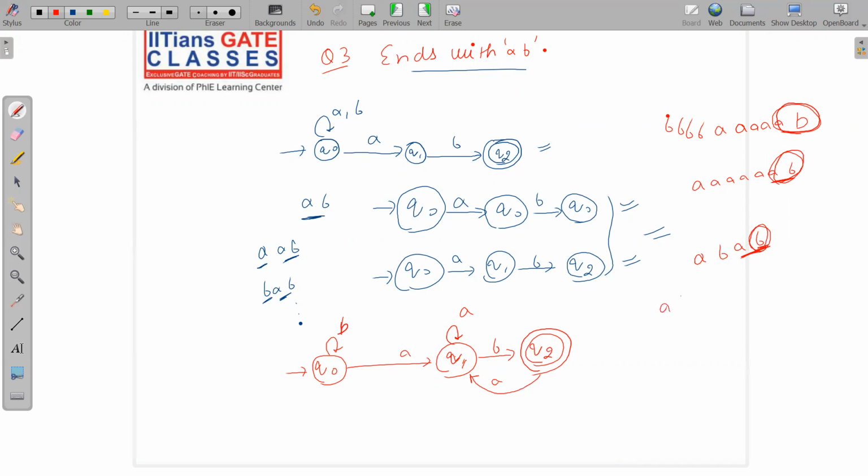Let me repeat this point. Whenever AB is read, we are at Q2. Imagine we are at Q2, and whenever A is read, we just need a B so that we move to the final state. This need can be fulfilled by the Q1 state. So on A, we will move to Q1. What about my B here? After reading AB, we are at Q2. Whenever a B comes, you need AB again so that the string will be accepted. So B will move to the initial state. I hope I have made this point clear.